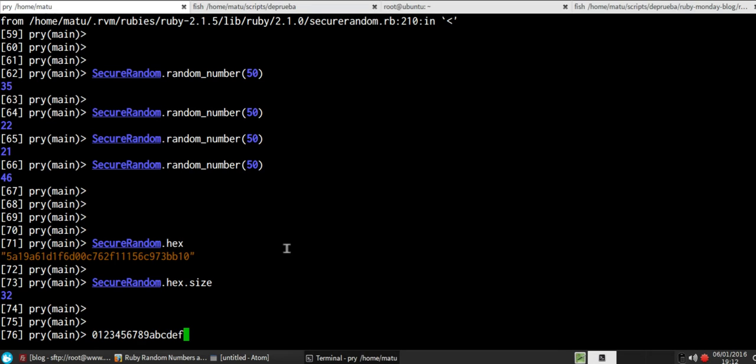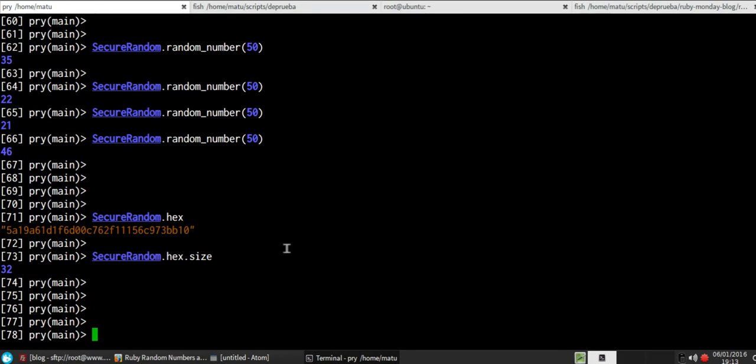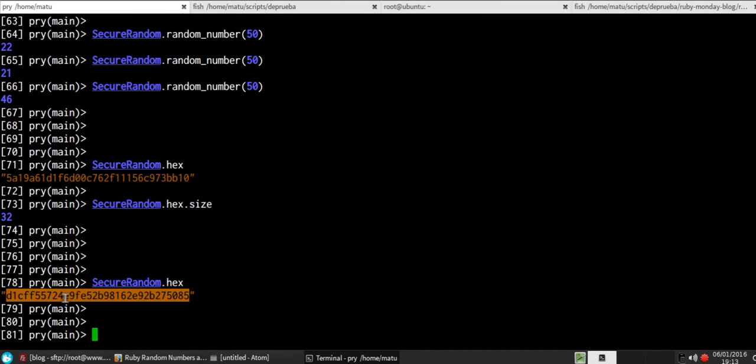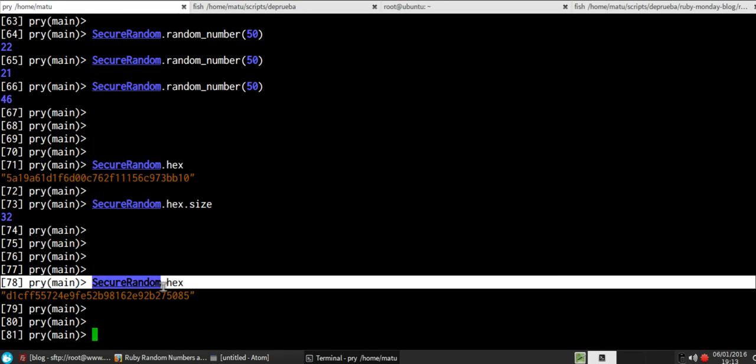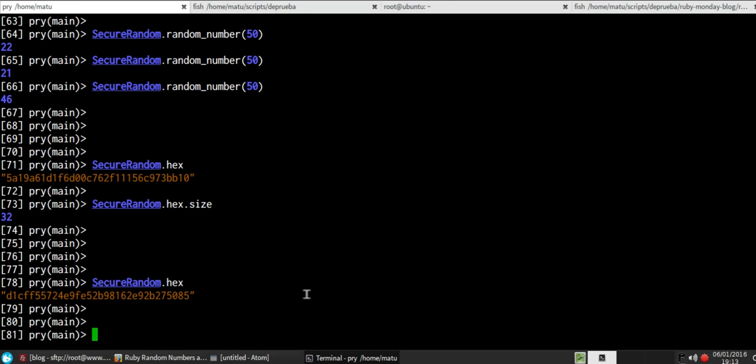Well, the important thing is this, that we can use this for like a password reset token, and it will be more secure than doing it with a rand.